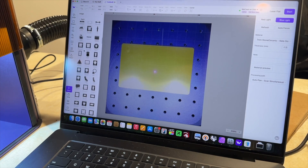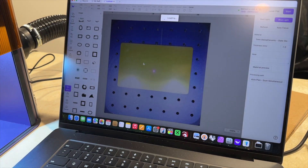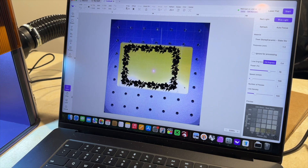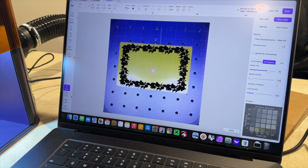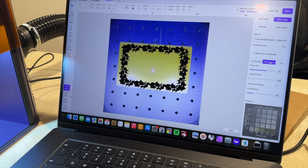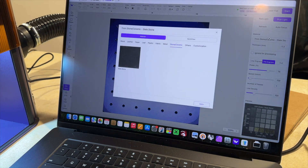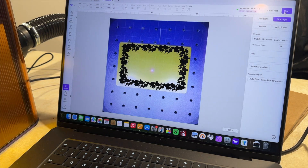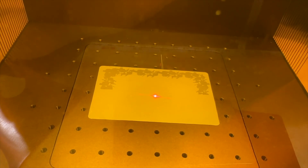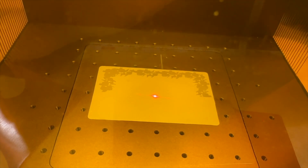Here I have an aluminum business card covered in a yellow sheen. There are different settings for different colors. I wanted to put a border around this and lay in my design using the WeCreate Make It program. What I like is you can actually see this on the back plate — they have a camera built in that shows me what I'm looking at, so I'm not working blind. I selected aluminum business card with the yellow and told it to run. It goes pretty quick. I also went back and added my name — you can see how fast that goes too.